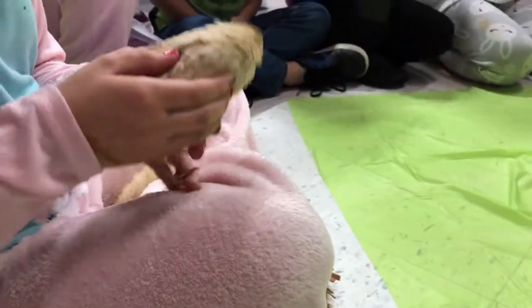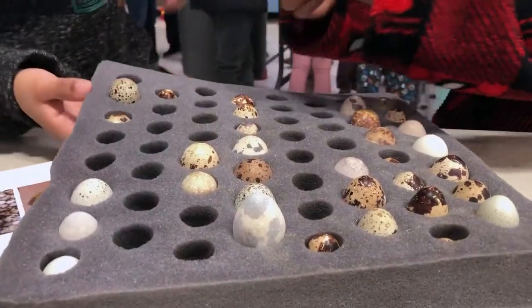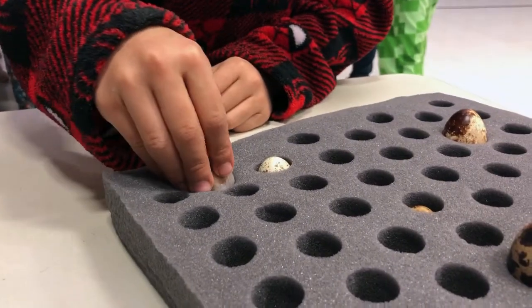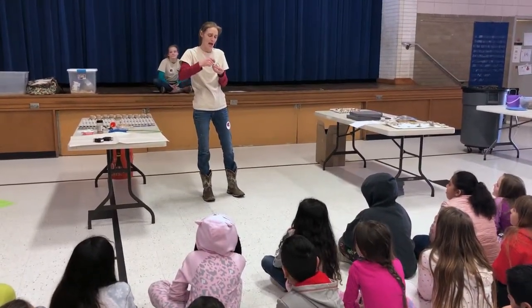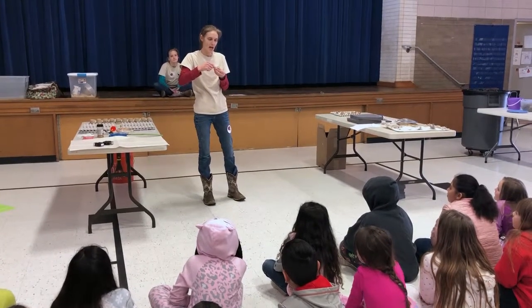We're learning about quails and their life cycles, and learning about how their eggs taste and what their eggs look like inside, and learning what a quail feels like and looks like. So then they pop a little hole and you guys will hopefully get to see them, and they just slowly crack it around and then they shoot themselves out. One tiny thing can be so powerful.